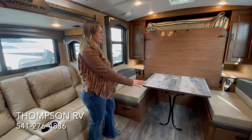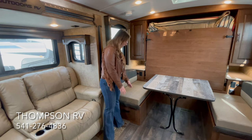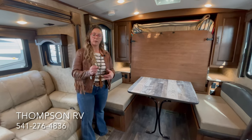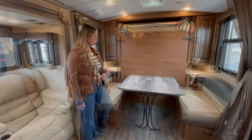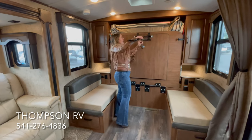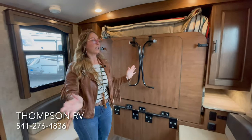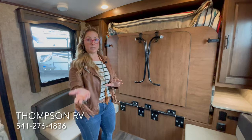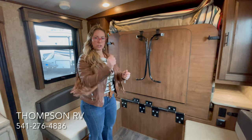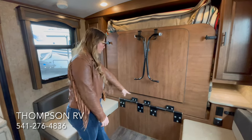It's not quite the mountain dinette. It's going to be a little bit shallower here, but you can still easily seat a couple of adults, and maybe even a couple of adults and a couple of small children. So to make up the Murphy bed, it's pretty darn easy. And Outdoors RV, they make everything better, right? I've seen a lot of Murphy beds in different brands. They always have a really tacky latch system. They've gone with a heavy duty latch system and also a heavy duty spring.